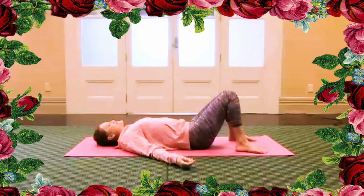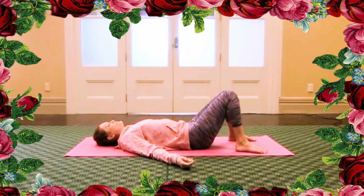Easy in, nice and smooth and full. And softly out without any force. We're not trying to push the breath out, just letting it release softly and slowly. A little more relaxation with each breath. So something that you might have been holding on to, some tension, tightness in the body, just letting that relax now.